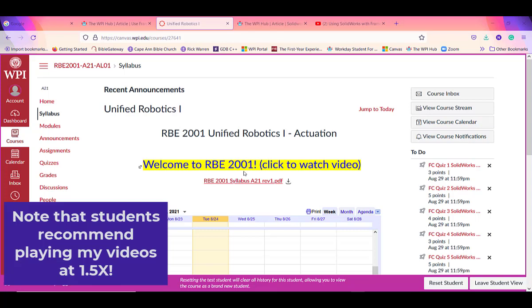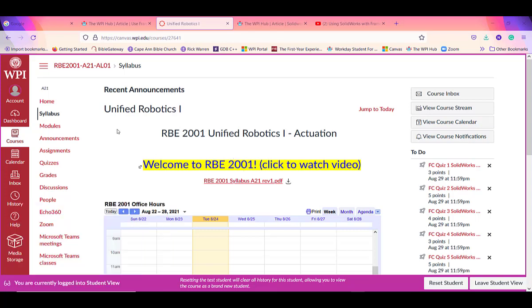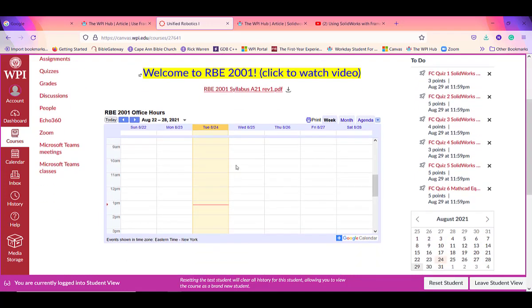I'm going to just point out a few things so that you can get started working on some of the materials for the course. So this is the home page on the Canvas site, and there's the syllabus that you can take a look at. And I'll just point out that this Google Calendar here will be filled out soon with the times that the essays are available, the TAs are available, and my conference hours as well will be on here. So you'll be able to look at that.